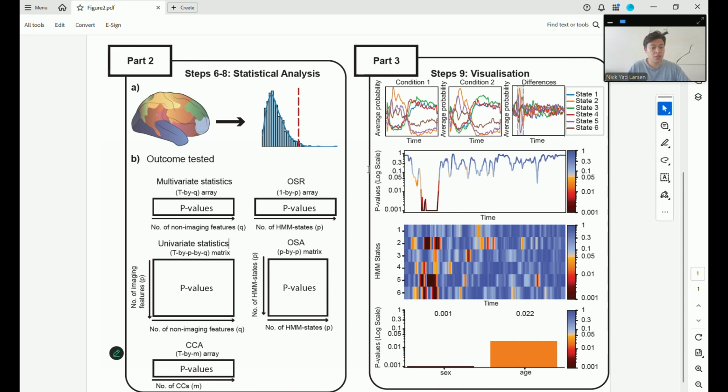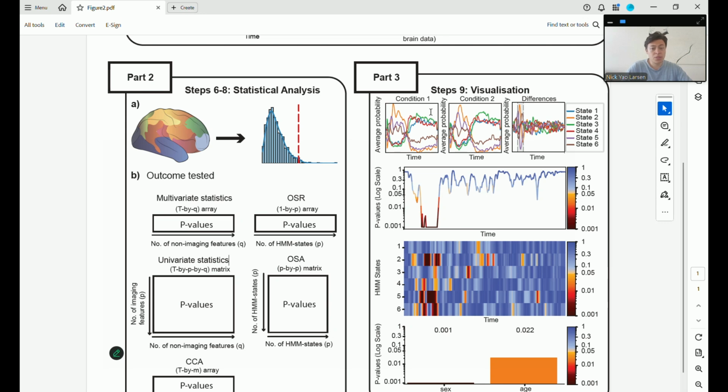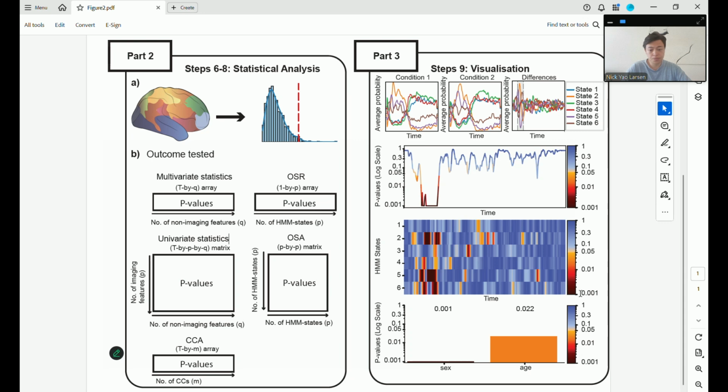So in this example, you can see some epoch signal with two conditions: a person seeing an animate versus inanimate object. Then you can calculate the differences and use these statistical tests to see where we actually have a significant difference between the two conditions. That can be done in a multivariate test where you look at all state time courses together, or a univariate test where you look at one state at a time in relation to these behavioral measurements.